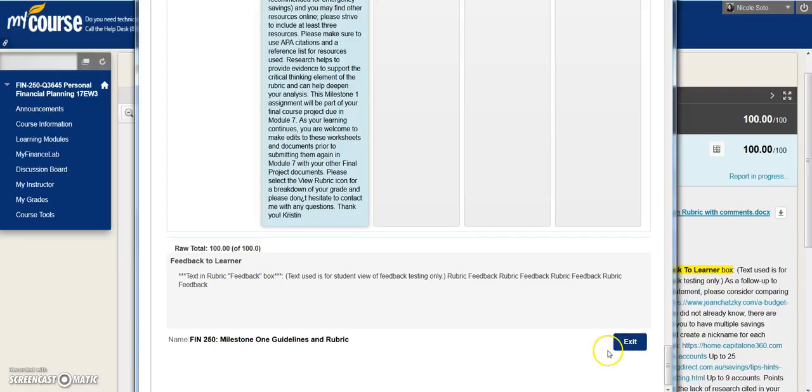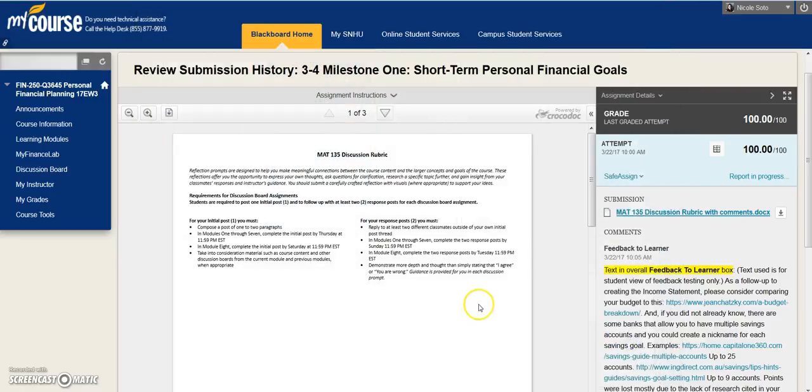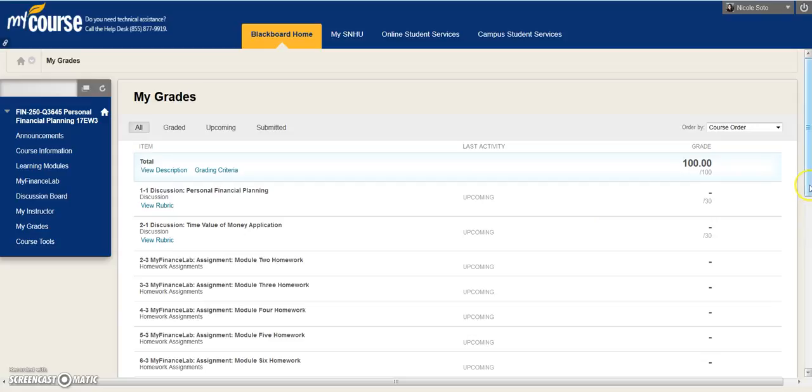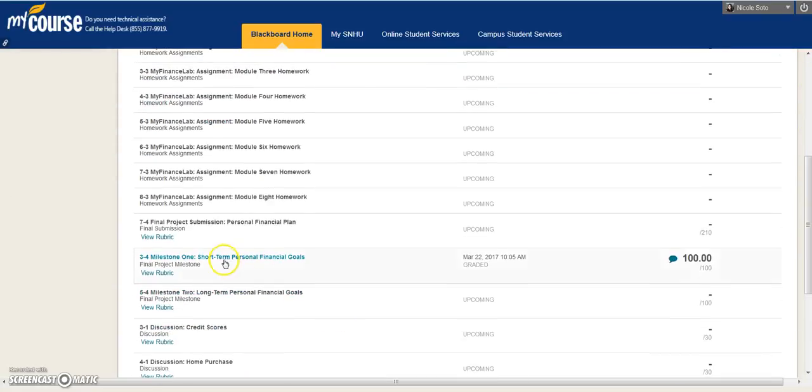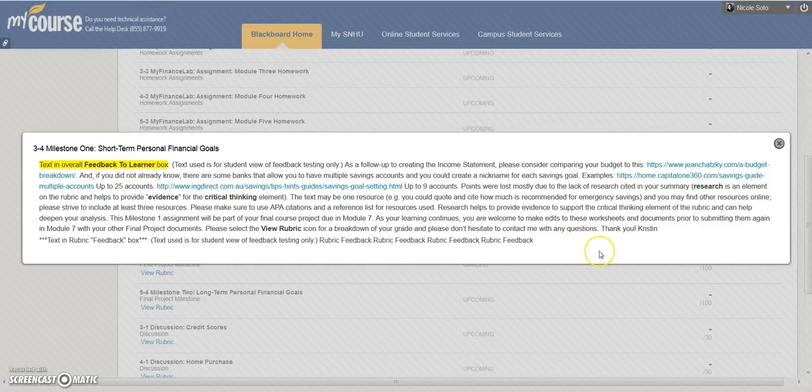So again, the only places where those are combined, it looks like, is in that quotation icon area that students see, where it does bring those both together. But if they go to the main assignment where they can see all the feedback, those will not be combined. So it's just in this quotation box where those two feedback to learner boxes will be combined into one.